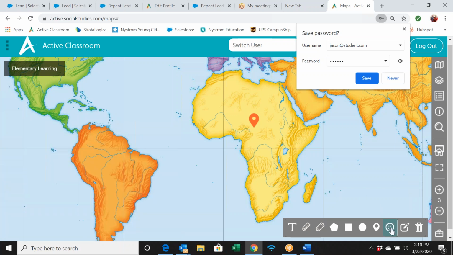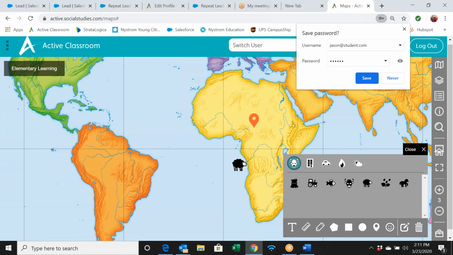All right, you can also do cool things like add in, maybe your teacher, you're learning about different types of agriculture. And so maybe they farm a lot of sheep in this part of the country. Maybe they do a lot of fishing out here on the coast. So there's a lot of cool things you can do with this.